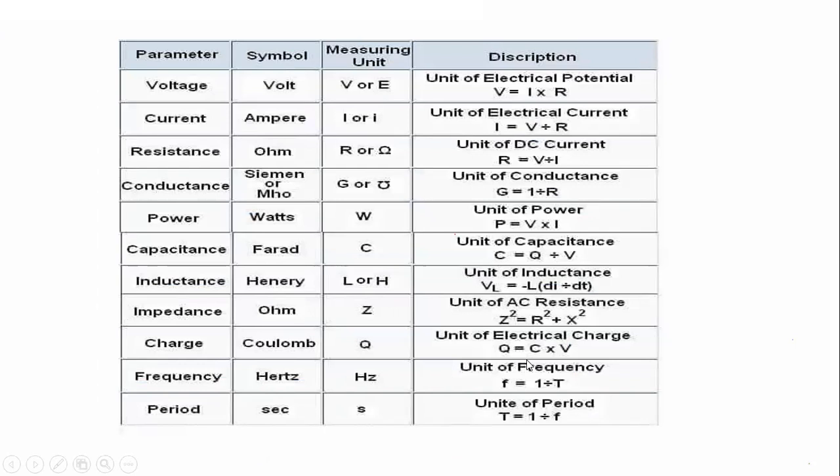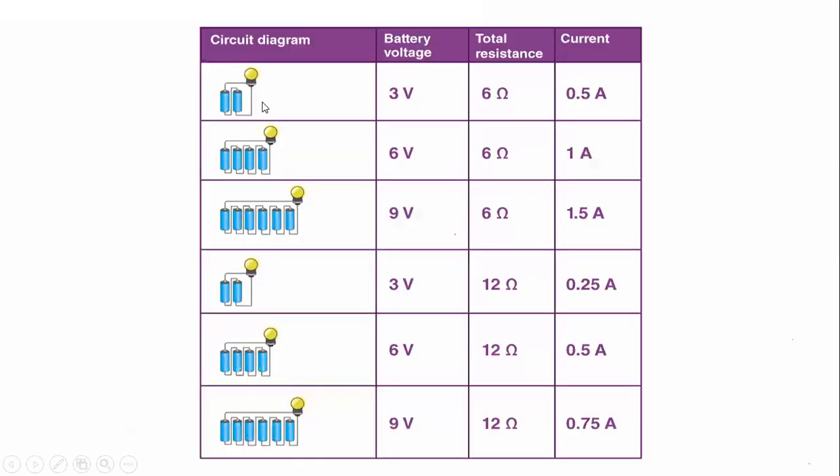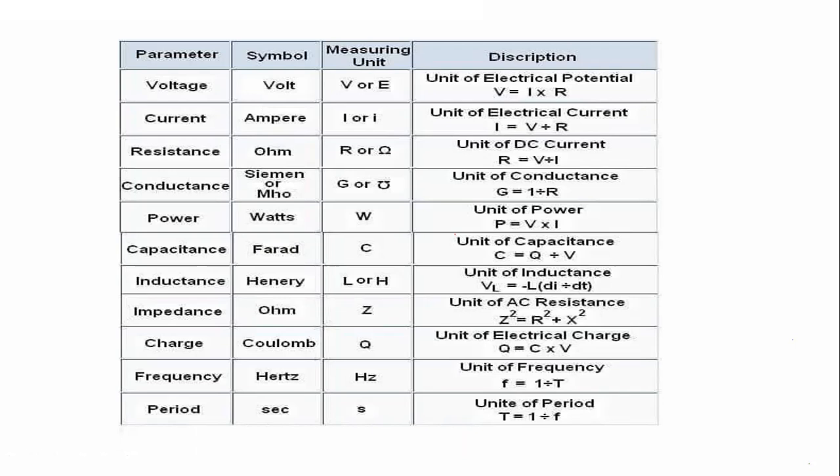Next are a few formulas, the basic ones, using all these electrical quantities. A few are magnetic as well. The first one is voltage. How can you calculate voltage using the Ohm's law, of course? V is equal to IR, which is measured in volts. Then we have current, which is measured in ampere and isolated from the Ohm's law formula by separating I from V is equal to IR. Then resistance, similarly, we can calculate resistance.